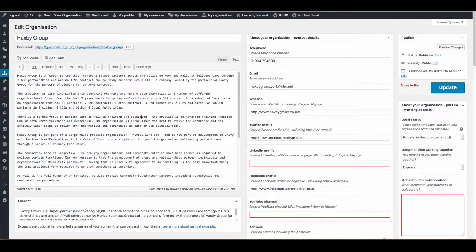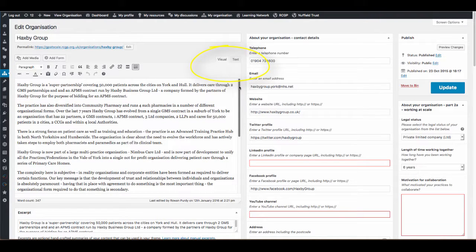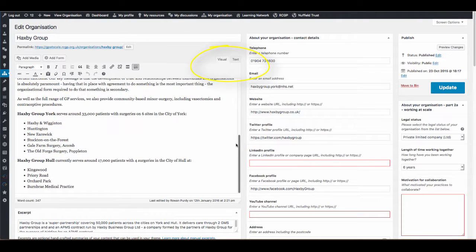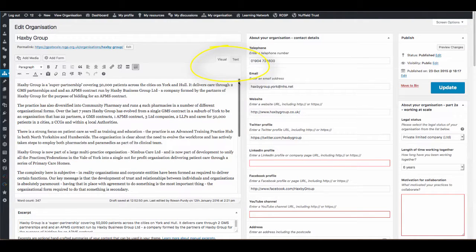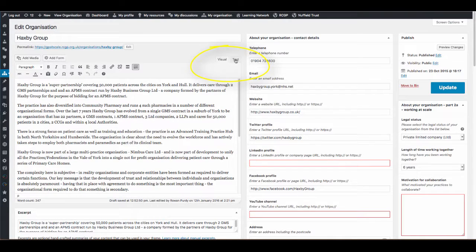This contains a number of editing modules. There's the main description module, which is split into a visual and text tab, enabling you to see a visual representation of the description. For example, if you have emboldened text or some formatting such as bullets, the visual tab will show you as it should appear on the page.